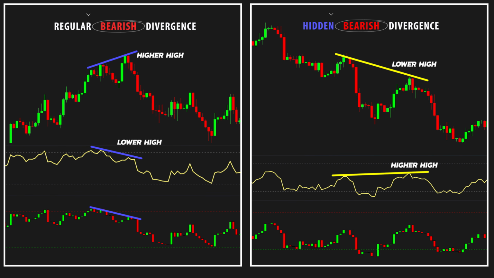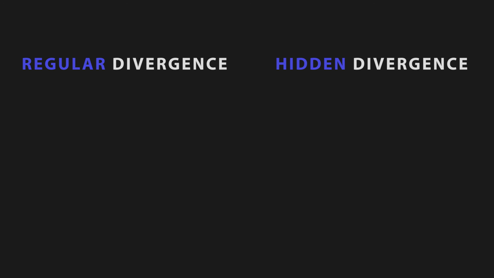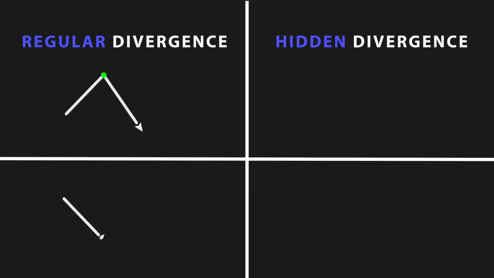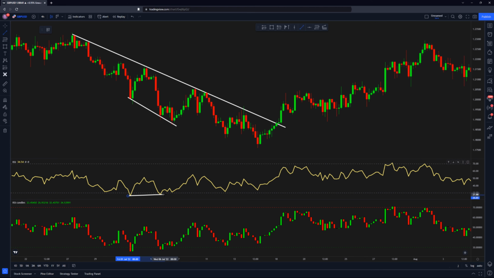Hidden divergences are very important to a trend trader because they take place during a pullback. Pullbacks offer a good second opportunity to enter a trade again if you miss the entry in a trend. Divergences tell us that the current trend will either change or keep going in the same direction. But divergences do not signal to buy or sell. As I said before, divergence is used as a setup condition and combined with additional confirmation tools. Your trades will have a high probability of winning with relatively low risk.